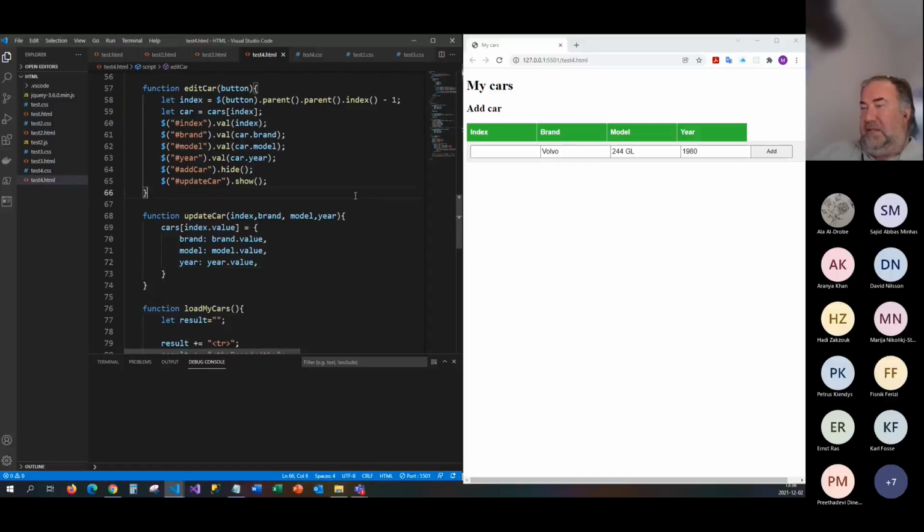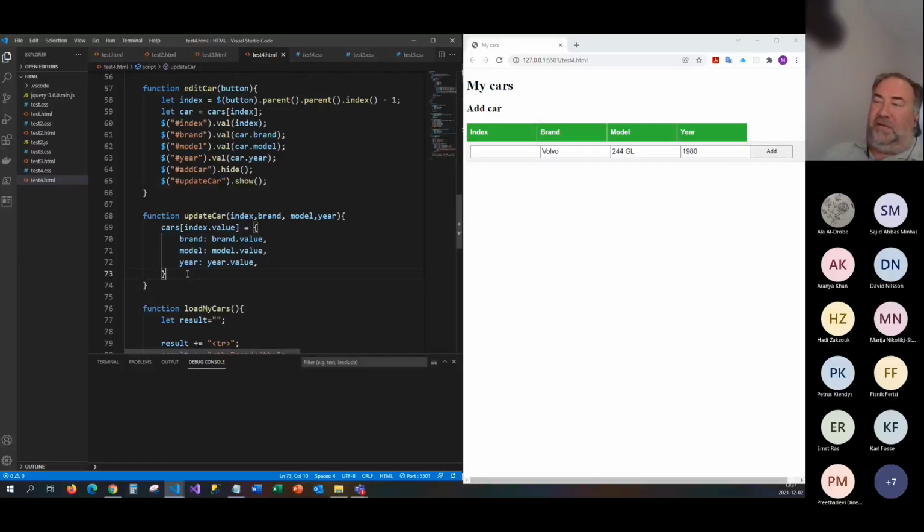So what is this doing now? With this one, I get all the necessary data from the input from this line when I press update. And I go to the cars array to a specific position where there is a car. And I put in these values into it. So I'm replacing the data that is inside.